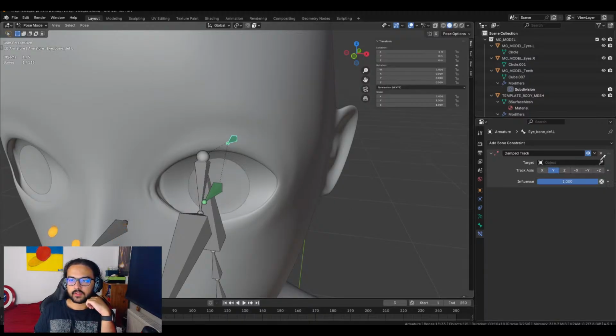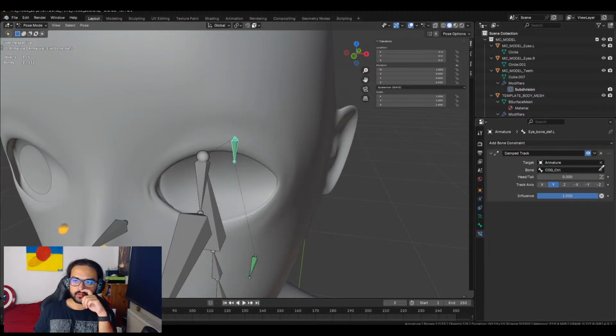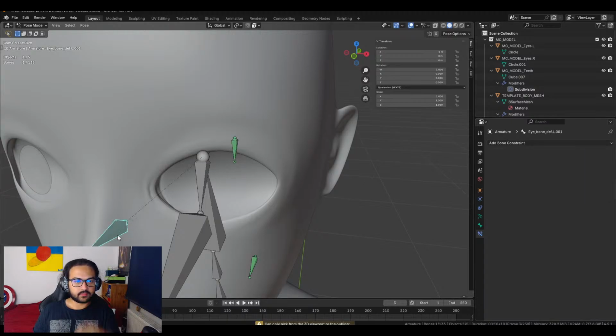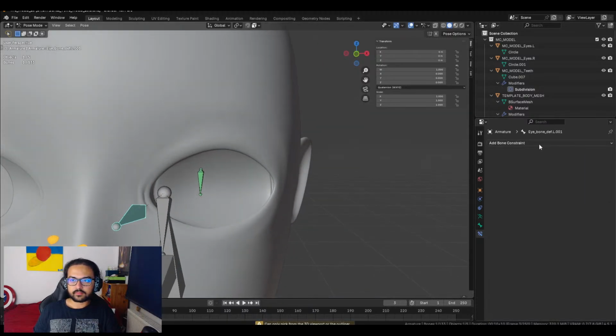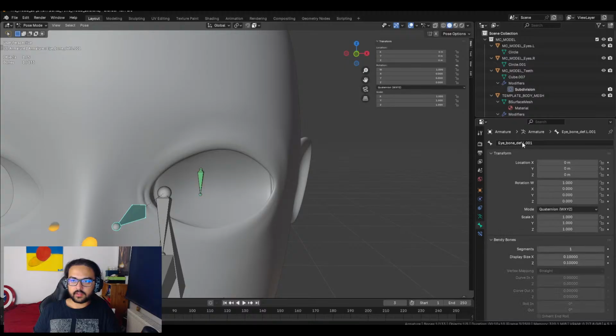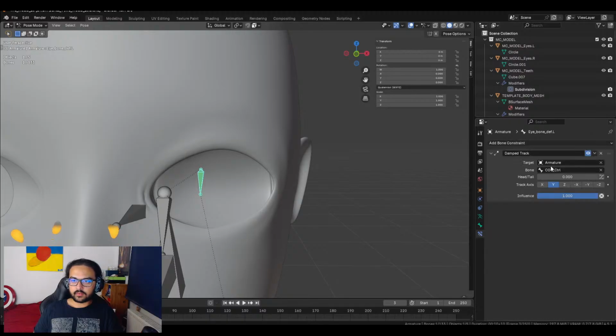So target armature and target. Wait. I need to rename this. So I take this. Nope.